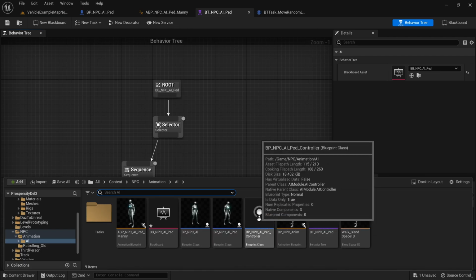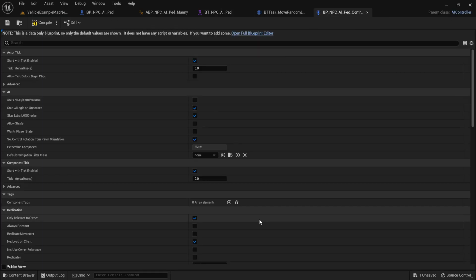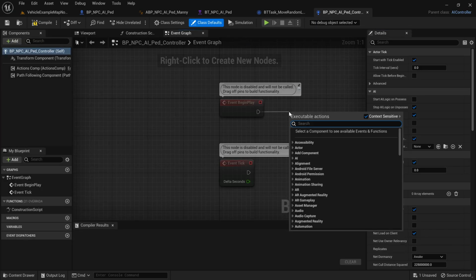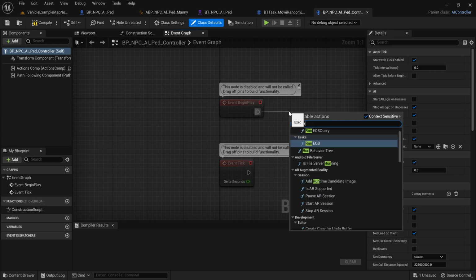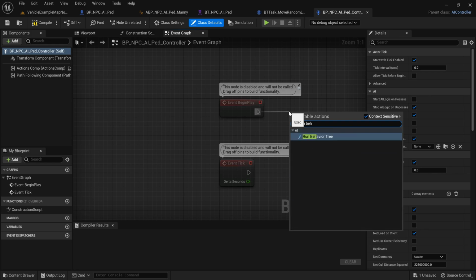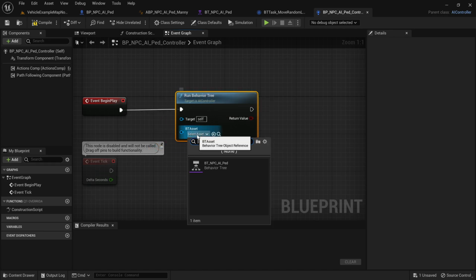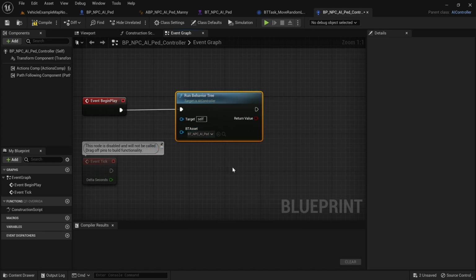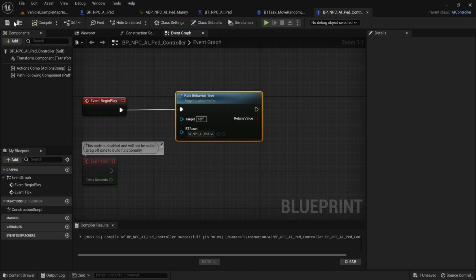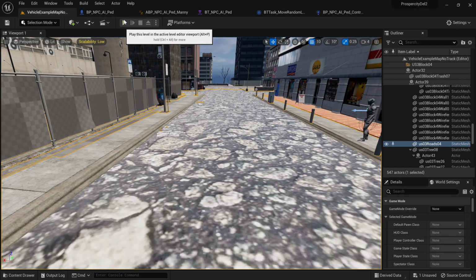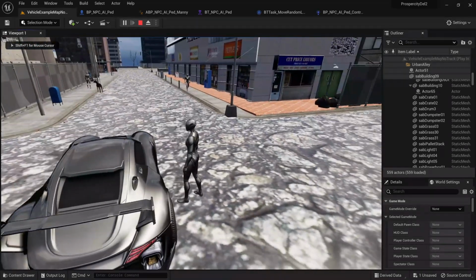Now we're gonna go to the PC controller. We sometimes have to open the full controller to see it, and we have to trigger the behavior tree or it won't run. So we're gonna search for run behavior tree and choose the asset down here. Yeah, exactly, we're gonna choose this one. We only have one, so obviously we're gonna select the only one. So we're gonna save and run, and now the player will go to a random location.